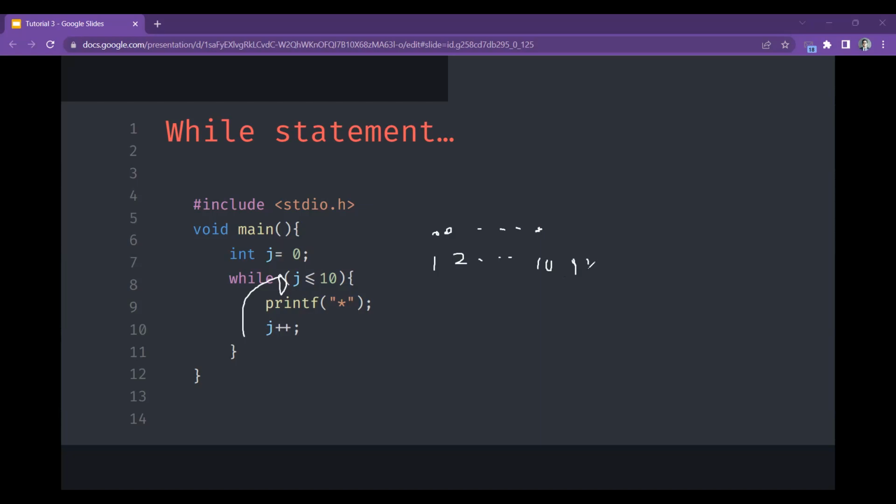Then it will be 11, and it will check this condition again. So 11 is not less than or equal to 10, so it's not going to print anything. Then it will exit from this block. Sorry, not that block, this block.